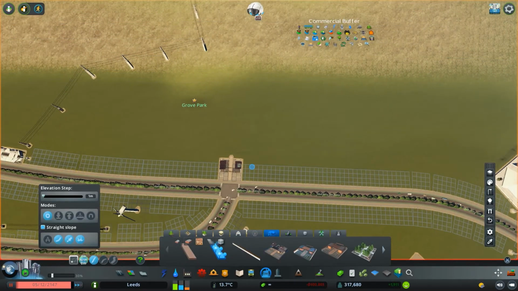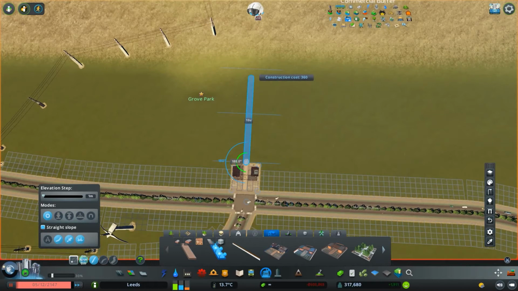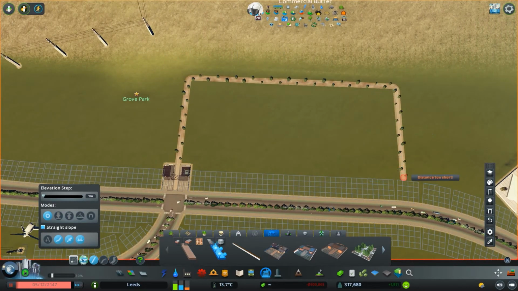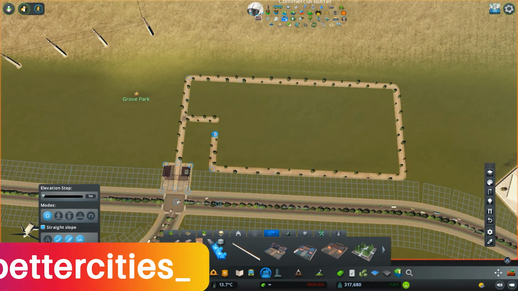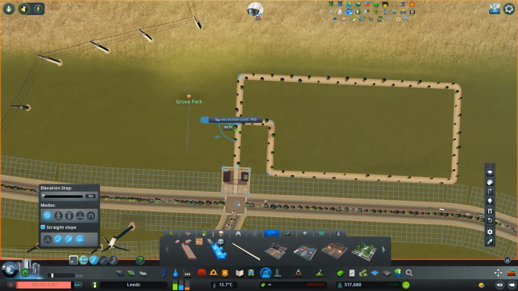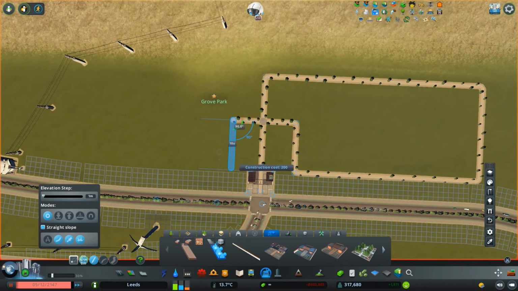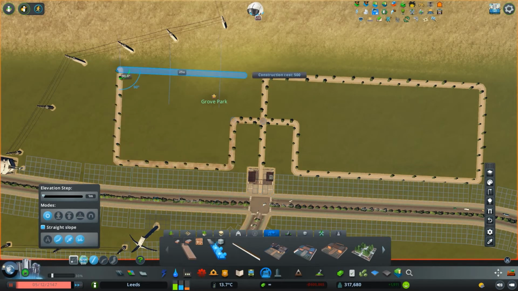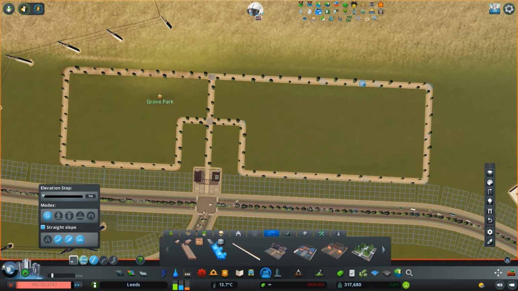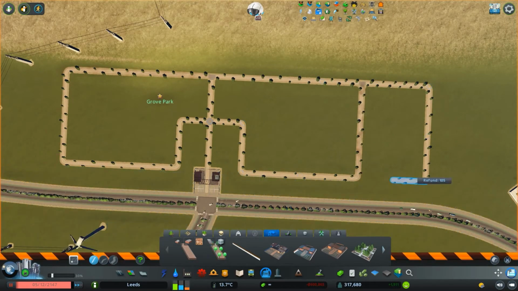Let's see how we are gonna plan this zoo. I think for the zoo we don't really need to have any kind of weird looking layout. We can have a simple, efficient grid. And this zoo, I actually want it to be financially sustainable. I want it to make money, even though I'm playing with unlimited money, but it's always nice to see that the numbers are looking good and everything is functioning. And let's see, maybe like this, we can make it a little bit smaller.